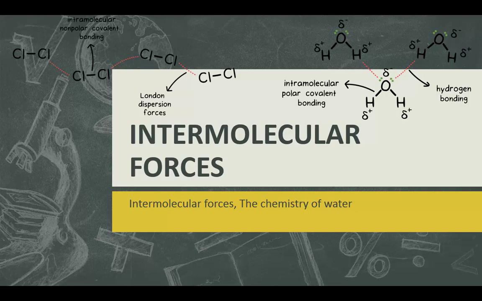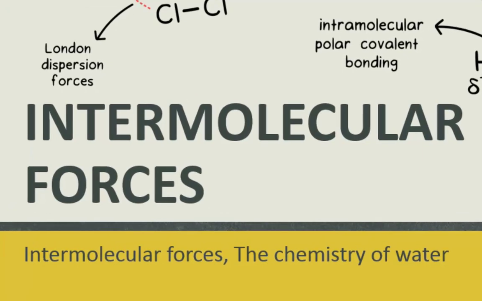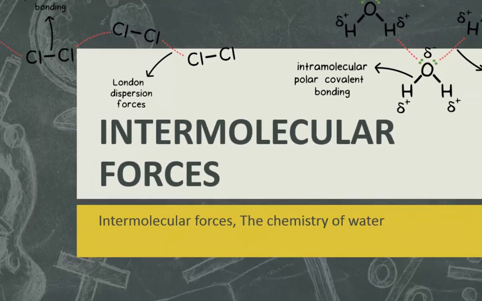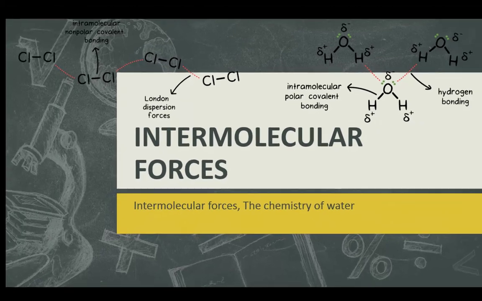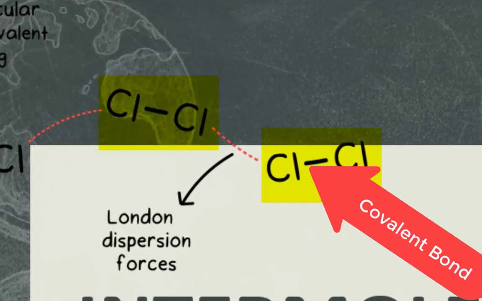Okay, the first topic that I want us to look at is intermolecular forces. And once we're done with that, we're also going to take a look at the chemistry of water due to its intermolecular forces. Now, in the previous chapter, we learned about the bonds that keep atoms together, and we focused on ionic and metallic and covalent. In this chapter, we're only going to be focusing on covalent bonding because that is what keeps molecules together.